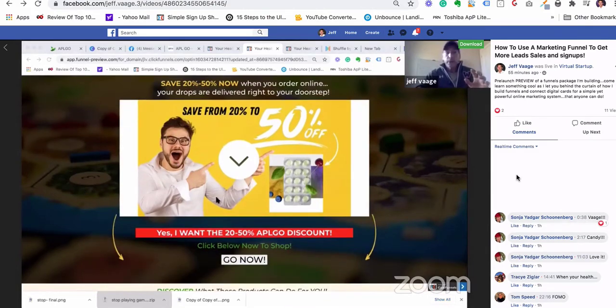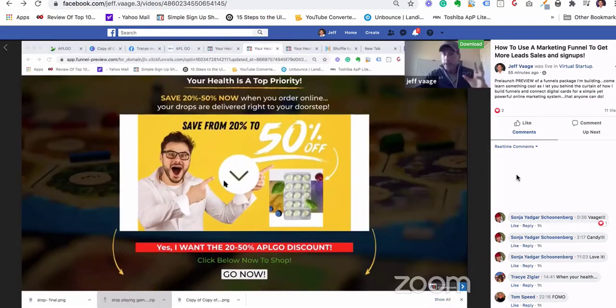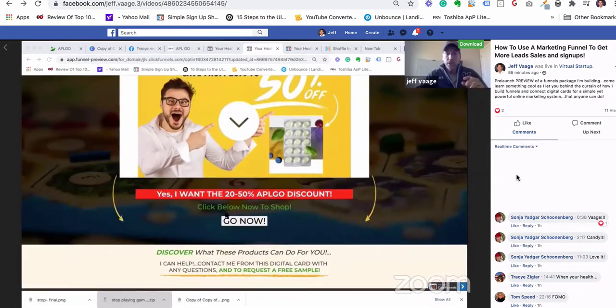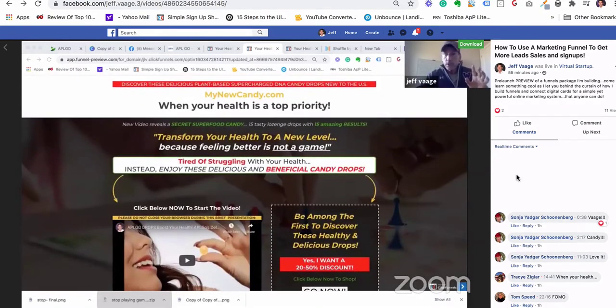So then we have a fun picture here. You always got to have a fun image, right? And then again, the same exact call to action block, exactly the same size, same font, trust me, it's the same, all right? Now, let's take you back. So that's what the actual page looks like. I'm not going to click the button.